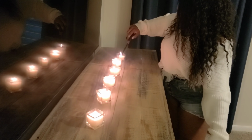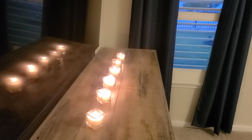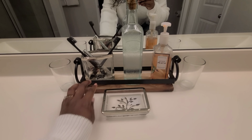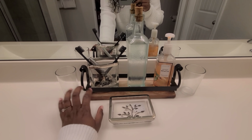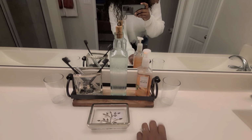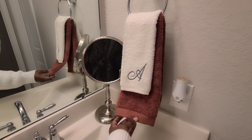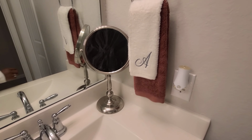Now, I initially was not going to touch this room, but I went ahead and added this little metal tray. I had my flowers on this outside, and I put it here because I wanted something colorful in the middle of my counter. We changed the little hand towels out. This was hubby's idea, but that color just looks so cute, right? Target. Yes, Target.